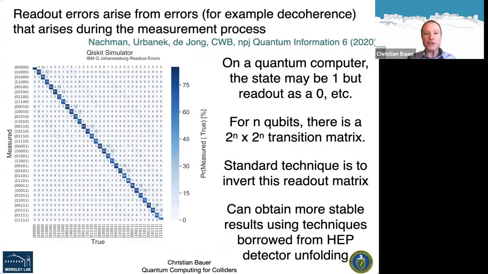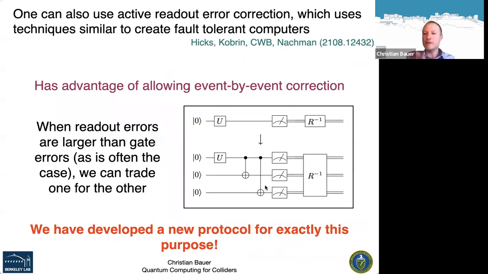There's actually one issue here. Essentially we measure out this matrix and then I just statistically correct. I do many measurements, and statistically I can correct. There are two comments here. First of all, this matrix has exponentially many entries in the number of qubits. So if my goal is to have quantum supremacy, I cannot do this. If I'm at a level where the dimension is so big that classically I cannot handle it anymore, I cannot actually do this matrix inversion. So that's the first thing: the statistics just doesn't work anymore. And the second thing is that here I can really do this on an event by event basis.